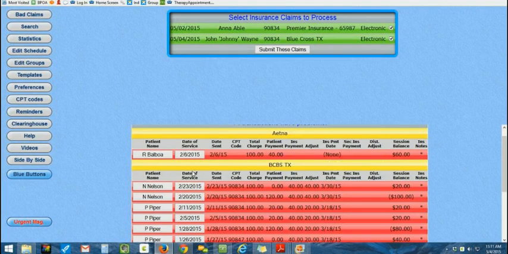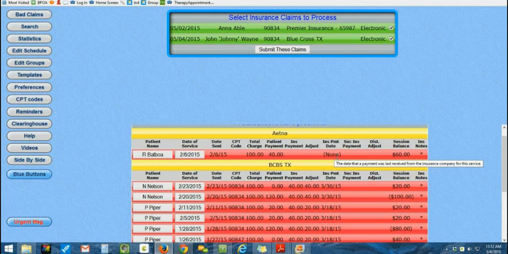And in this case, what I can see is Rocky Balboa, for a date of service of 2/6/15, we submitted a claim back in February, and no insurance has paid so far. And it's been more than 45 days without payment, so it's on this problems list. For you to take care of, do some research, find out why that hasn't been paid, or maybe it has been paid and you failed to enter the payment into the system. Those are two very common reasons why this would be red: either insurance did not pay or it did pay, but you failed to enter the payment into our system. Those two processes have to happen.